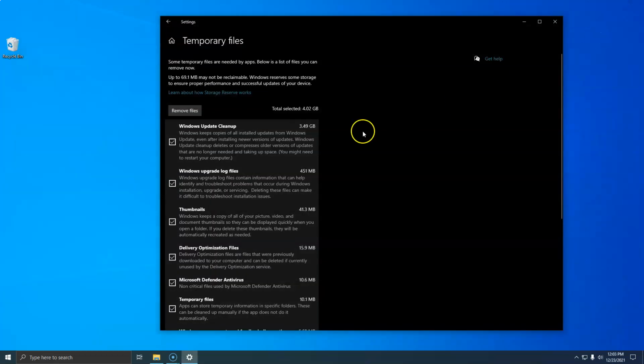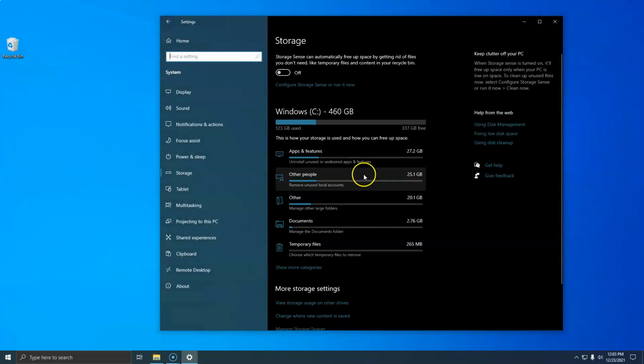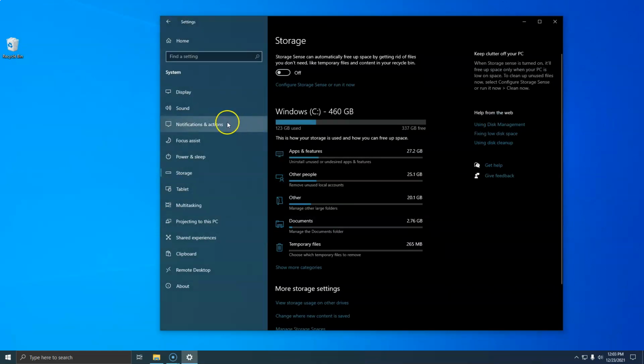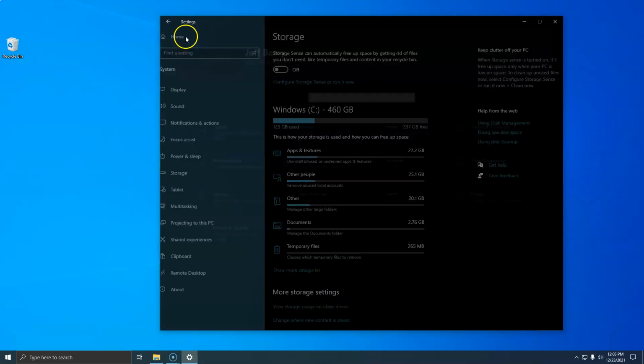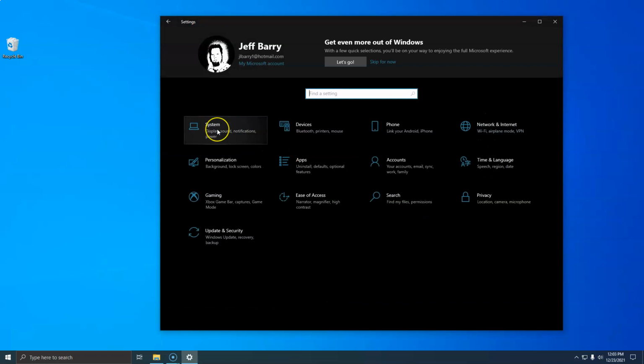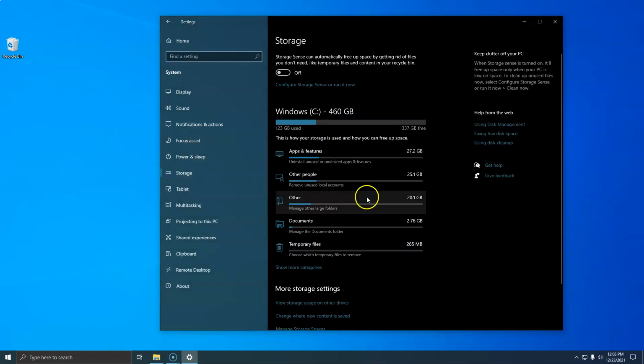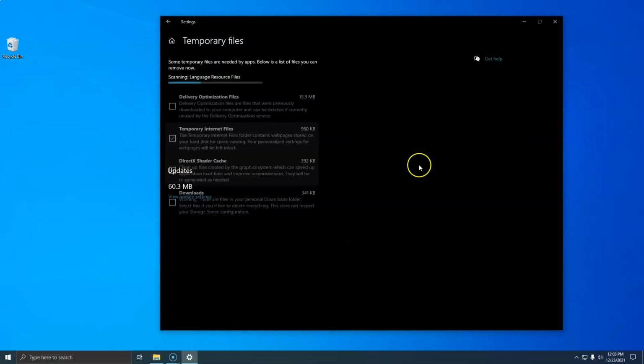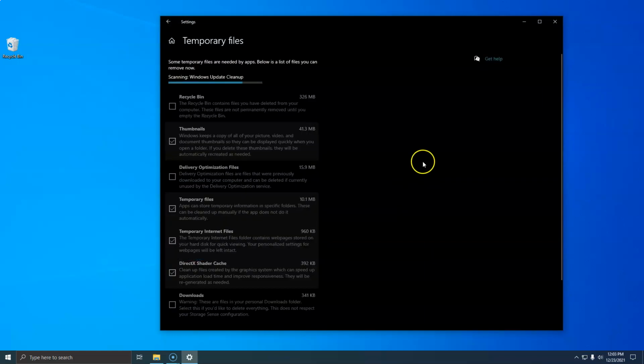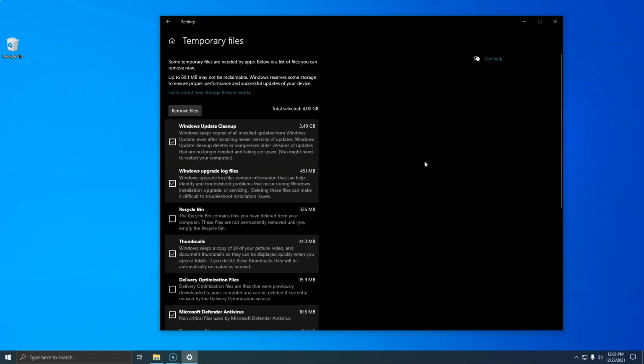If we move back to this and I go back to Settings, and let me go back to Home and start this process again. Click on System, Storage, and if I click on Temporary Files, it's going to do another scan, and you'll notice that it says there's 4 gigs. What you find is that the temporary folder holds information.